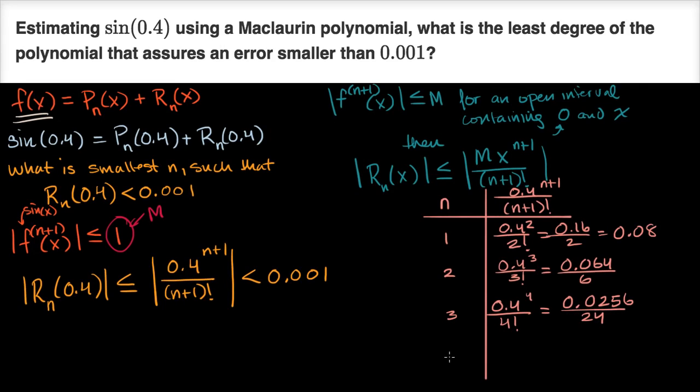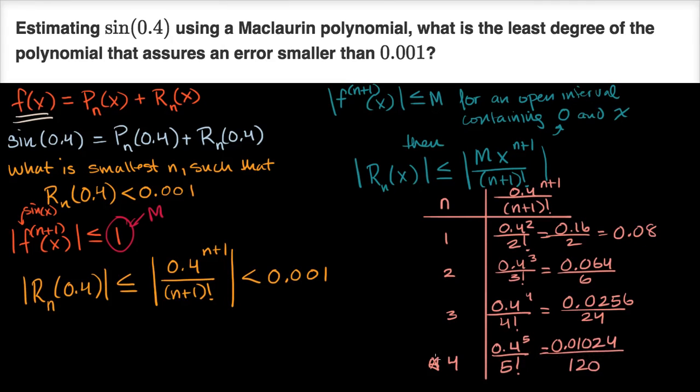So I'm guessing already that n equals 4 is going to do the trick, but let's verify that. So this is going to be 0.4 to the 5th power over 5 factorial. And what is this equal to? Let's see, 4 to the 5th is 1024. I'm going to have 5 numbers behind the decimal, and I'm going to divide it by 5 factorial, which is 120. And this right over here, yes, this for sure is less than 0.001. This is definitely less than 1,000th right over here.